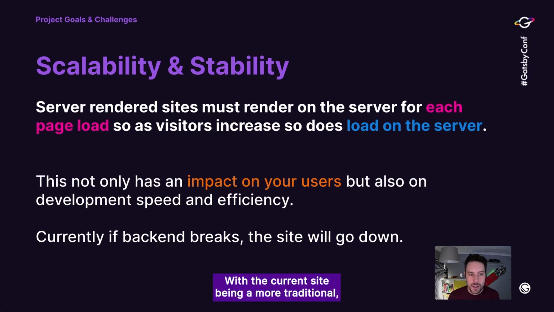With the current site being a more traditional server-rendered site, every page request requires a server resource to return the data. This means as the traffic increases, so does the load on the server. And as previously mentioned, this means the site has to be load balanced between multiple servers and maintained and upgraded as required. Deployments also require manual work, and the front end and back end have to be deployed together. Added to the fact that if the back end goes down or if a deploy fails, the site would also go down. We wanted to make sure this was not the case for the new site, and make sure we had automatic deploys available.